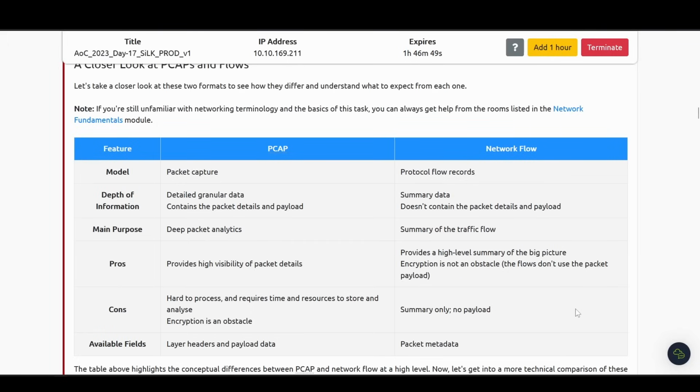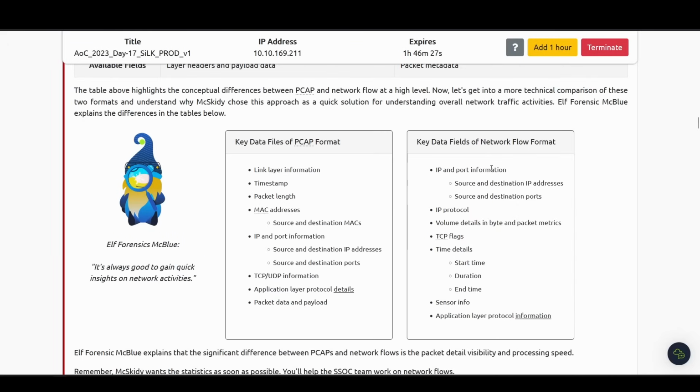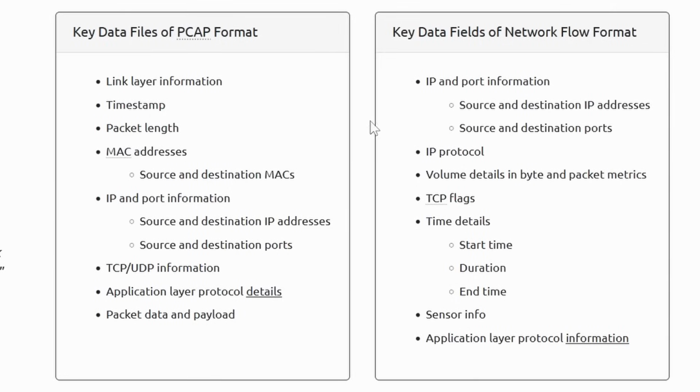If we need to do more detailed inspection, we would have to resort to PCAPs, which is why it's often useful to use both, right? Use NetFlow for the big picture, figure out where the anomalies are, look at the patterns, and then from that point, we can drill in to the actual packets and look at what is going on from that level.